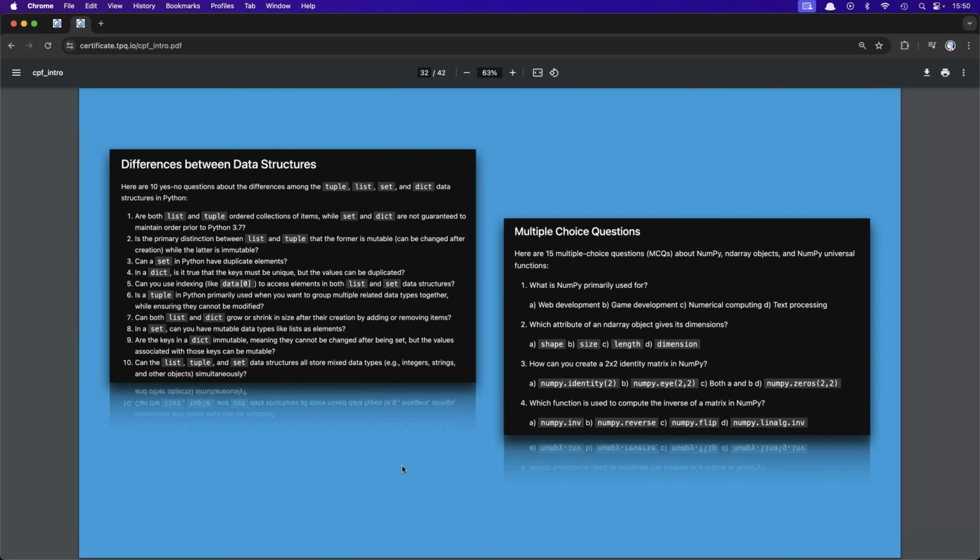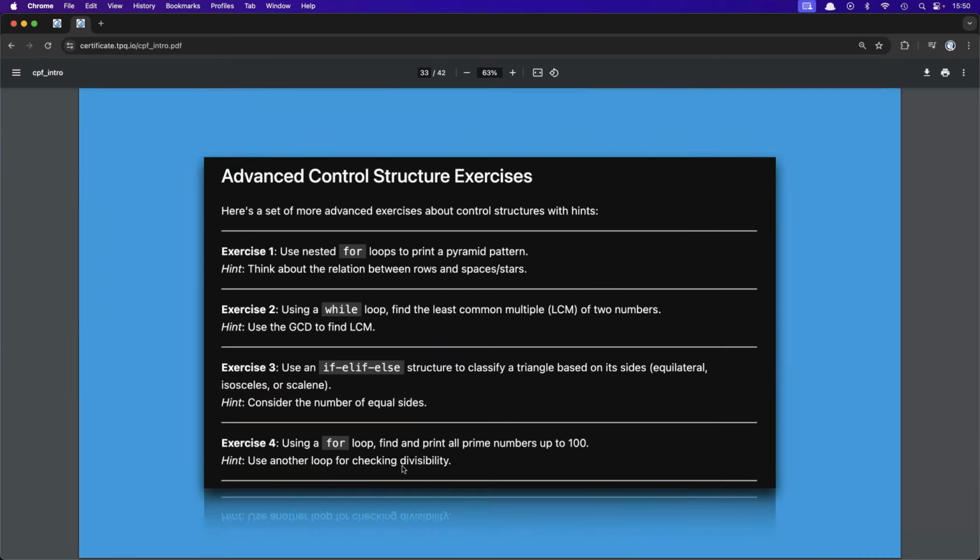So usually they are structured around one topic, right? We have multiple choice questions, not in general about 12 diverse topics. Here it's about NumPy and the array objects, right? And yes/no questions are about data structures, so that you get exposure to multiple questions about a single topic.